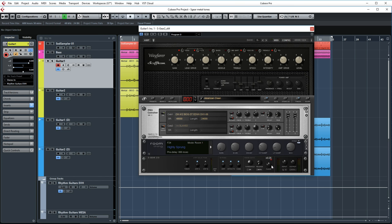One important thing to note is that I'm using the graphical equalizer here. I assume that this amp is based on a Mesa Boogie Mark series amp, and the graphical equalizers that are featured on those amps are well known for achieving high gain crunchy scooped metal tones. As you can see here, I'm using the classic V setting. Experiment with the presence and high cut controls to find your high frequency sweet spots for the right amount of sizzle. Use the sag control to adjust the amount of power amp compression.